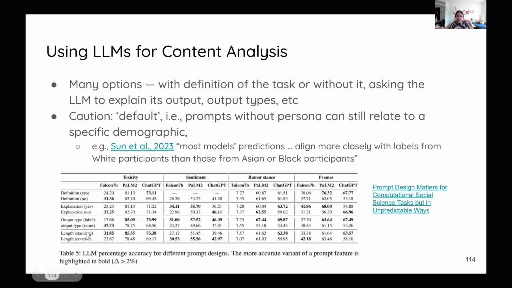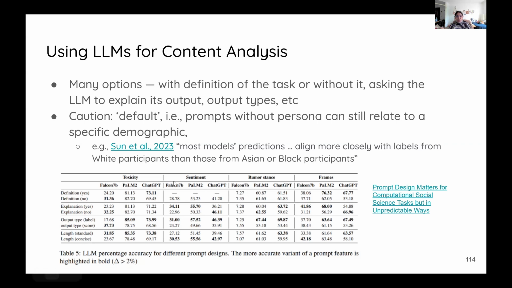Here they have all of these variants that they try, which is that they give a definition to the LLM for all of these different tasks, such as toxicity, sentiment, rumor detection, and frame detection. They also see whether it makes sense to ask the LLM for an explanation or not, and the output type, and then the length of the prompt.